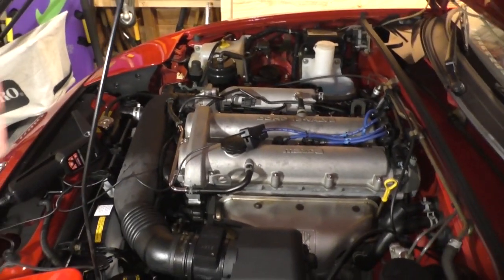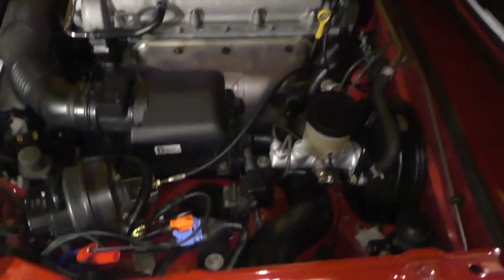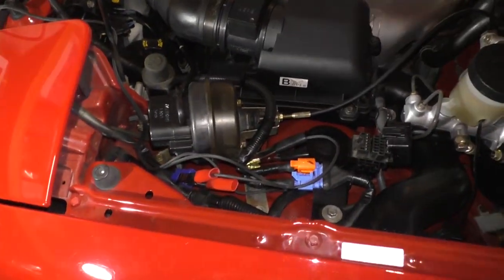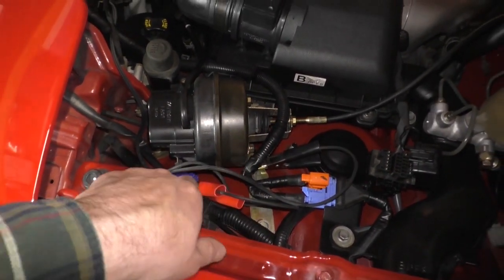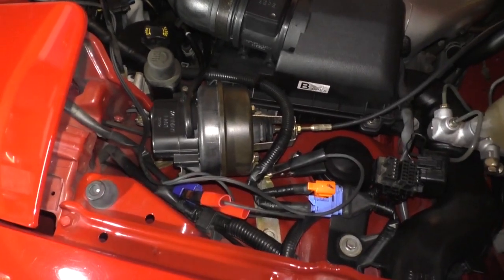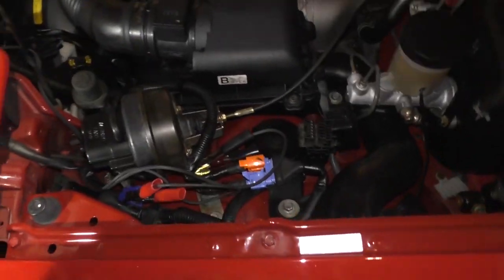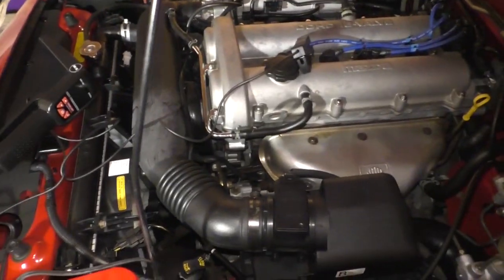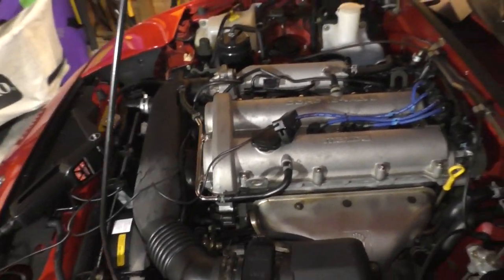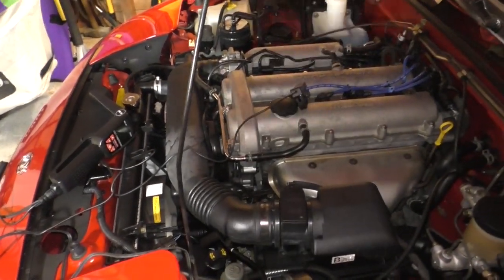Okay, we're going to get the car started up. We're going to have our timing light hooked up, and that's pretty straightforward. On the Miata, the battery's in the trunk, so there is no positive terminal. But there's a little blue connector right here, and it's got a 12-volt positive connector in it. We're just going to clip this right into that, and ground it to the chassis. So I've got my spark plug lead pickup hooked up, and nothing is in the way of the fans or the belts. Let's start the engine.